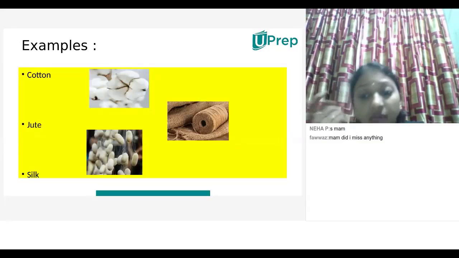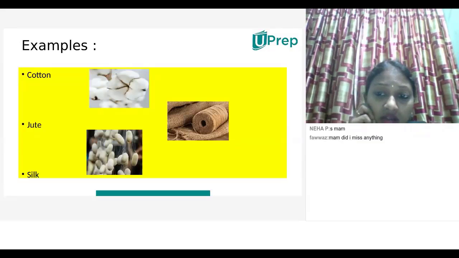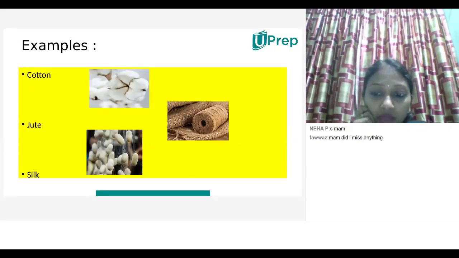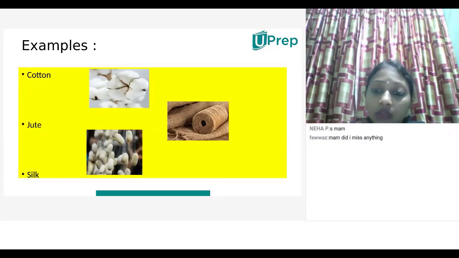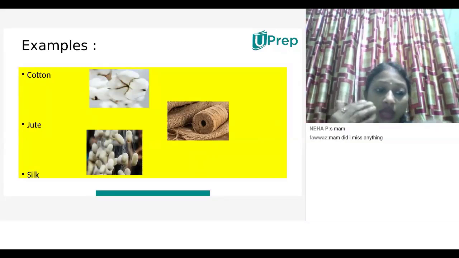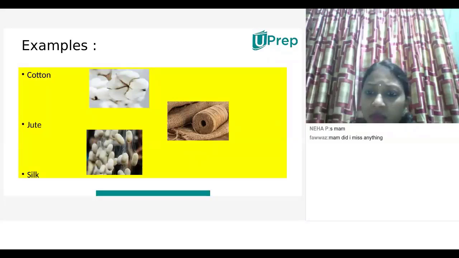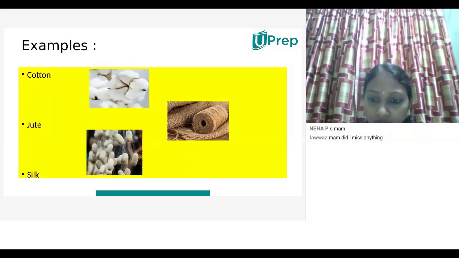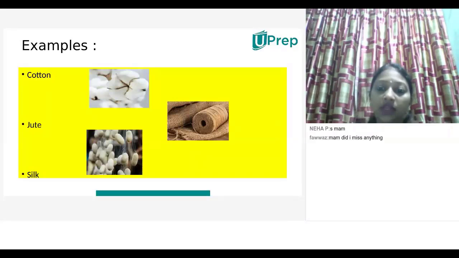So when we discussed the jute, it is especially made up of what, children? Cellulose, plant cellulose. Understood. So we know that nowadays we are very much fond of all the jute items. Why? Because it is eco-friendly. If we had taken 100% use of plastics, now we are using 70% of it. 30% of the plastic is replaced with what? Yes, it's replaced with jute.